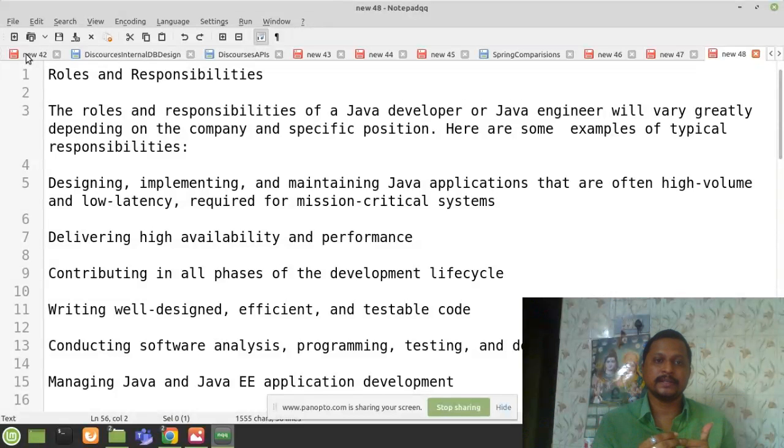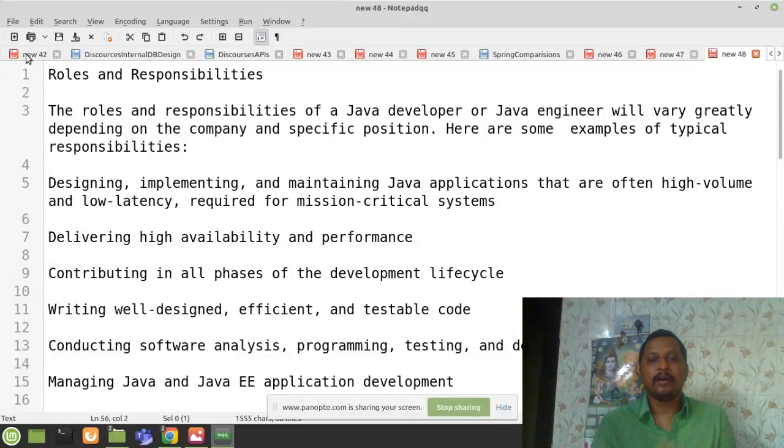That means he must first develop the code as per the requirement. After that, he needs to write unit test cases for the developed requirement, that means he needs to test the developed application. After that, he needs to follow the reviews. Reviews means he needs to review his code by himself, or by the team members, or by the manager, and then only push it to the queue. That means in all phases he must contribute in developing the Java application or any software application.